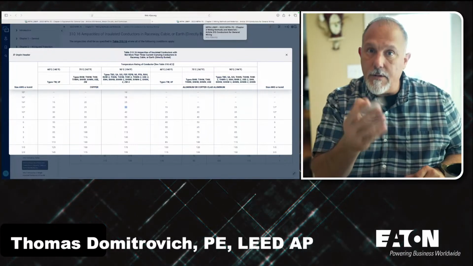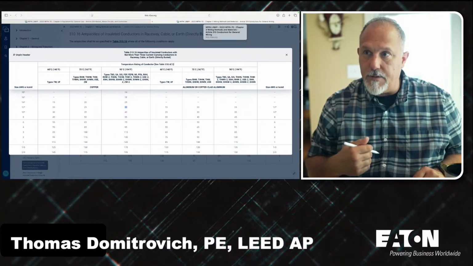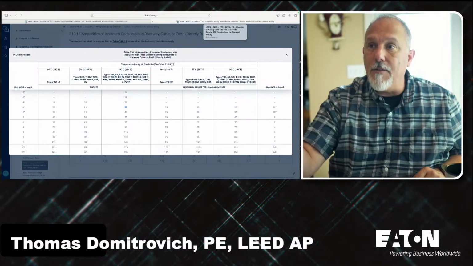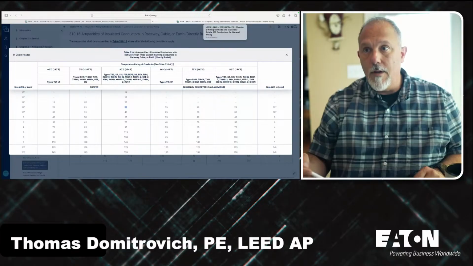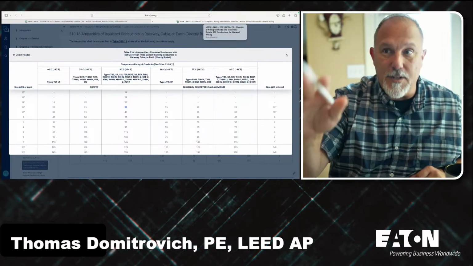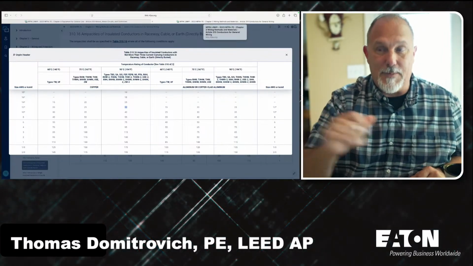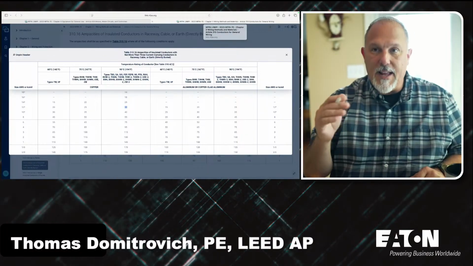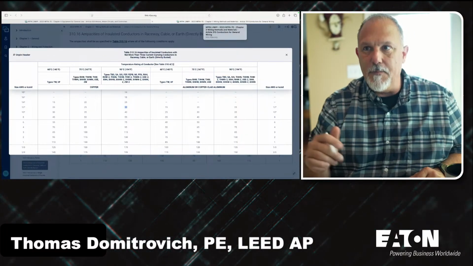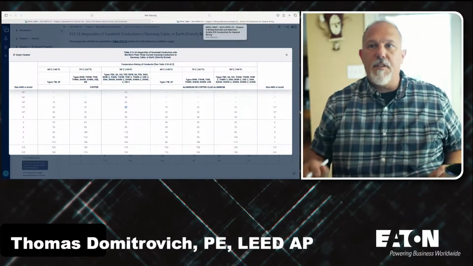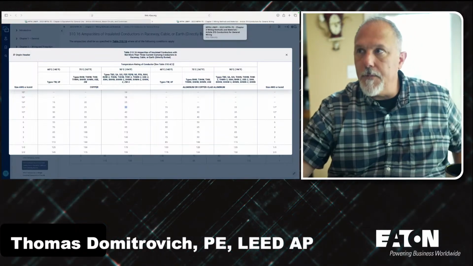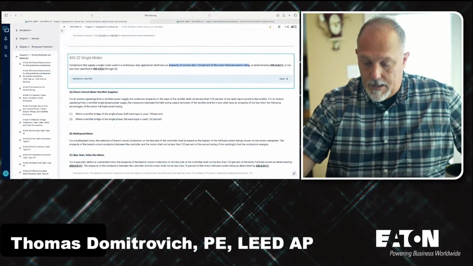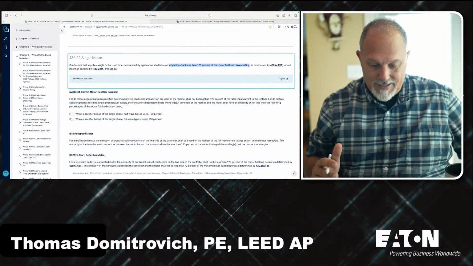I can't round down. I know Dawn would round down, but I'm not going to. And even if I rounded down to 25, Dawn, yeah, my number 14 would still work because it can handle 20 amps at 75 degrees C. But I've got 16.7, so I'm going to stick with the number 12. I round it up. I'm good to go. All right, so I have my conductor size.